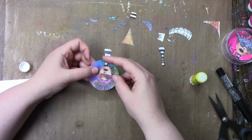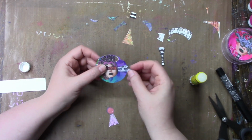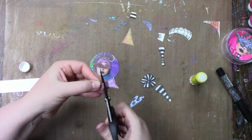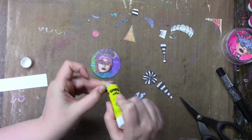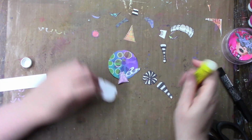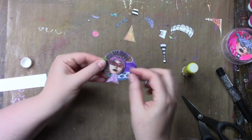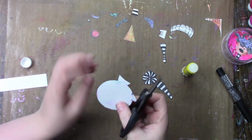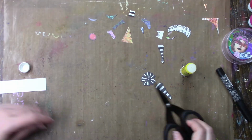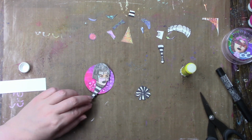Usually I am one that likes to completely finish a piece before moving on to the next one. But for this album, I just found it way easier to work in this style. It made it go faster for me. And like I said, less thinking. You kind of get in that groove of the collage part, so you just keep going. I don't know, watching this video kind of makes me want to go and make another one now.